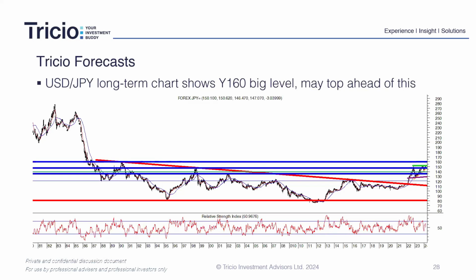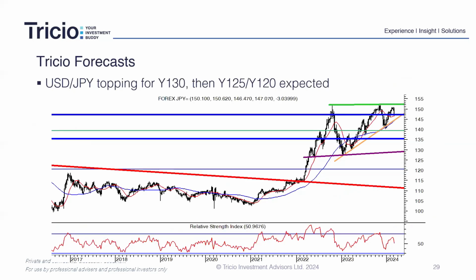If we do start breaking above 160, realistically, we have 180 as a potential area of dollar resistance, but there's not a heck of a lot from there to 200 and even worse. So when we come to the shorter term weekly chart, we really think that dollar yen is probably going to top here. Like John said, not because we expect the Bank of Japan to raise rates aggressively for the rest of the year, but just because they're going to make a nominal push away from negative rates.